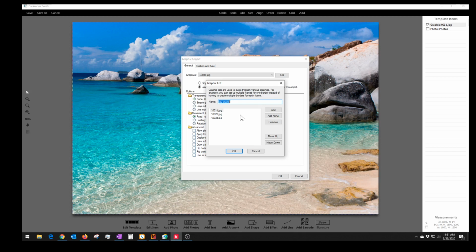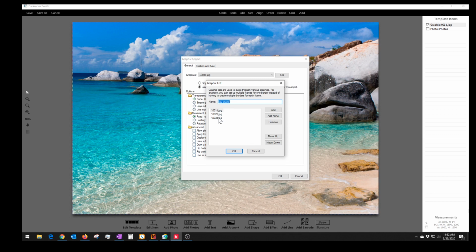So with a graphics list, you give it a name. Now the name, it's generally best to use something simple so that it's easy to remember, because you're going to be typing that name for several different situations. You're going to use it in both the screen and the print template and everything. So in this case, I called it BG Scene, so background scene for short. So BG Scene is the name of my graphics list. You could just call it background, you could call it whatever you want, but I suggest something simple, not 'I'm going to use the background from New York City' and it's 20 words long or anything. So something simple.